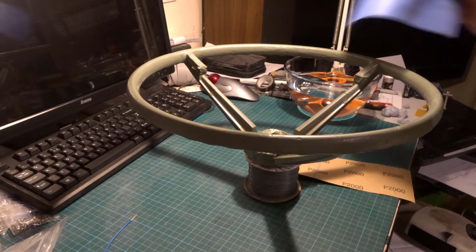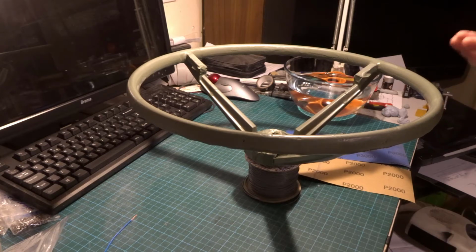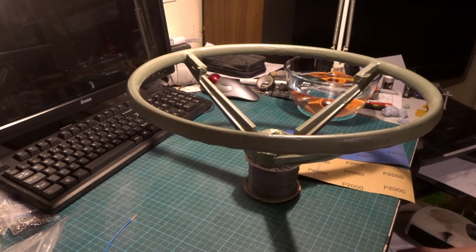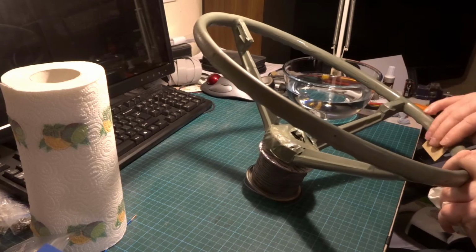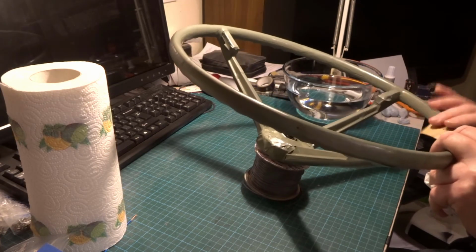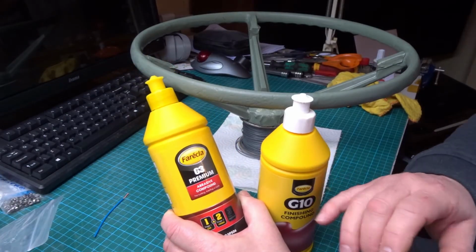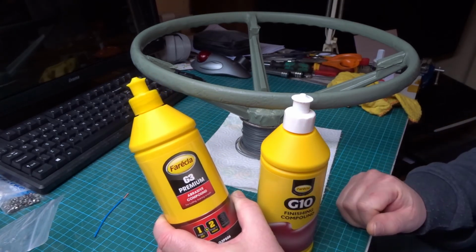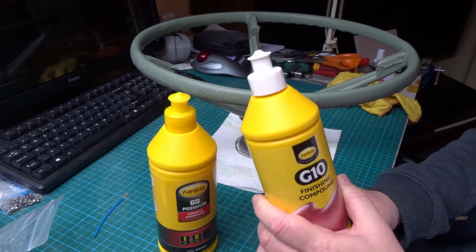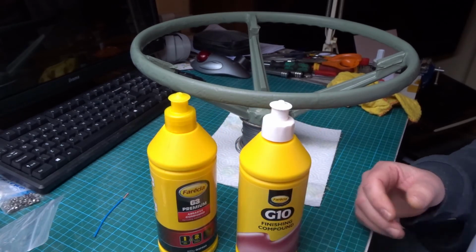Then you go down to 3000, and then you use a medium cutting compound, and then you go to a very fine cutting compound. Can't use a sanding tool, so I'm just using strips. Just doing sections, just work my way around. We've got G3, which is a sort of mildly abrasive compound. And then after that we go down to something that's extremely finely abrasive, G10 finishing compound. So let's see how we get on with those.